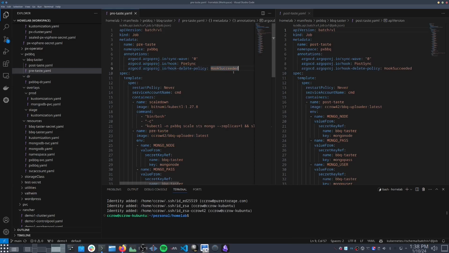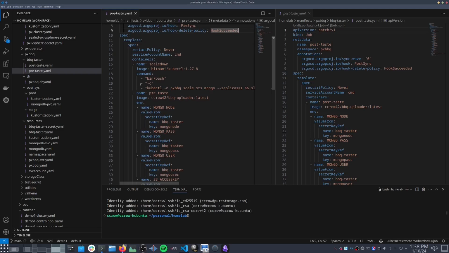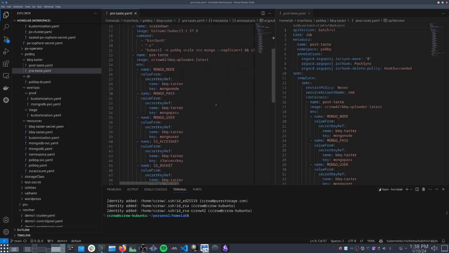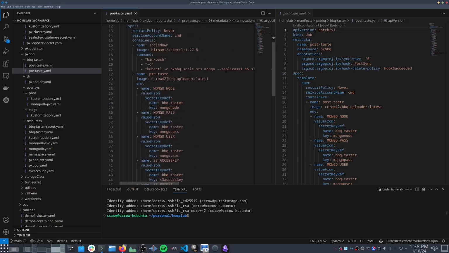The test itself, we can first see our scaling, is a custom application called the barbecue uploader, which is performing the test and uploading the results into an object store. The information is all contained within a secret.